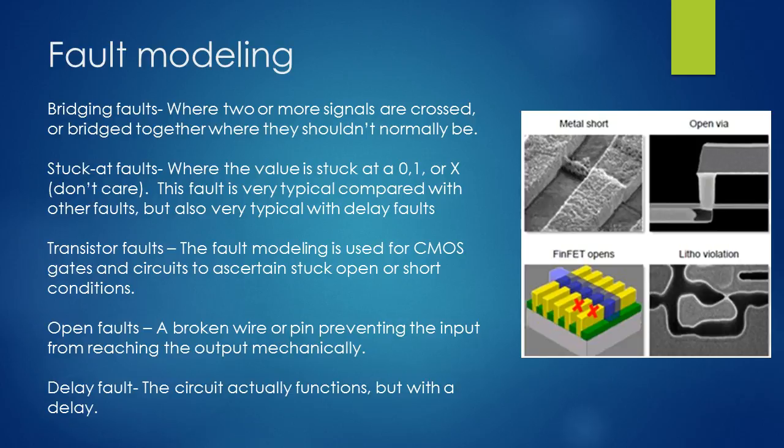With open faults, there is a broken wire or pin preventing the input from reaching the output mechanically. This is probably the easiest fault to understand as far as how it works, much like a broken wire. Physically, the signal is not connected to the chip in one way or another, either on the input or the output. And a delay fault.